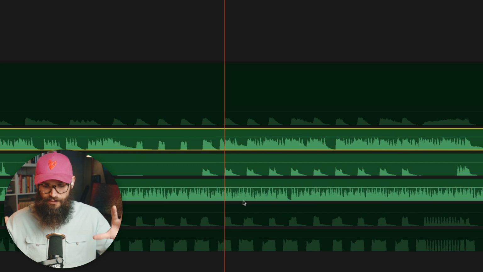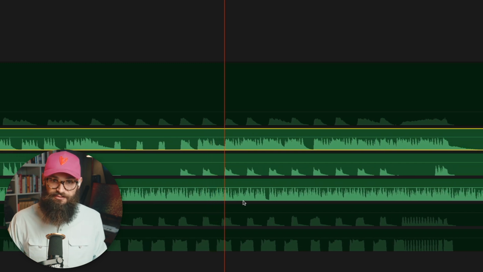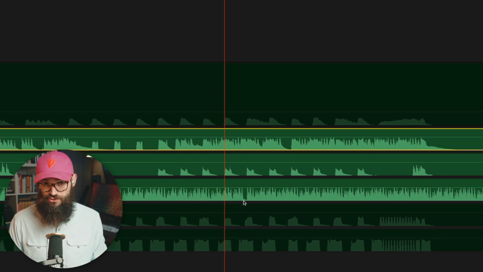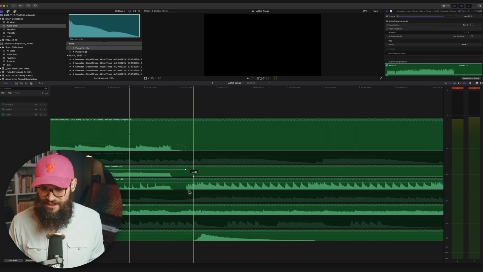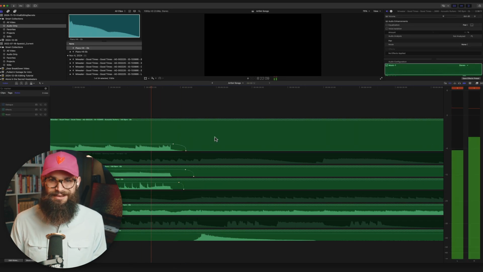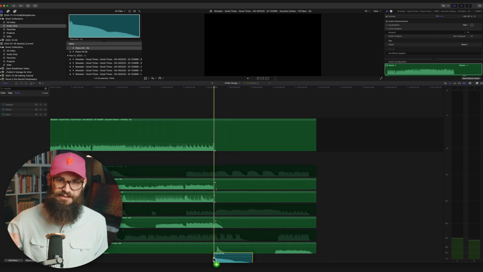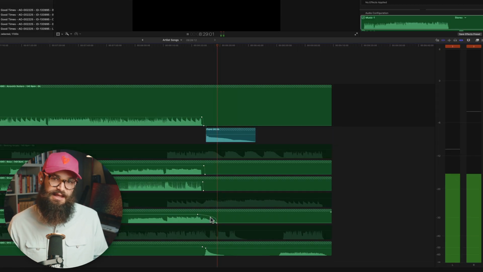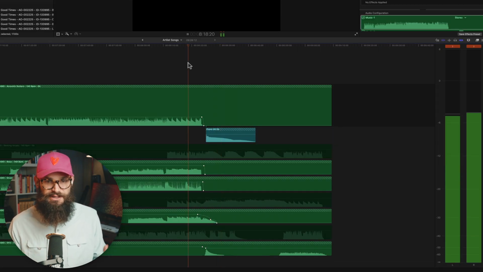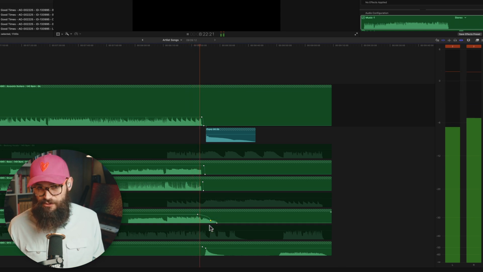But let's go back. Okay, so we've got our stems, we've got our sound effect, and they're in the same key, and now we can transition them. So in this example, let's transition out of our song at an earlier point and use this piano hit to kind of resonate out of that song. So if we line it up, we can fade out the different stems. And here's an example of how we could do that.